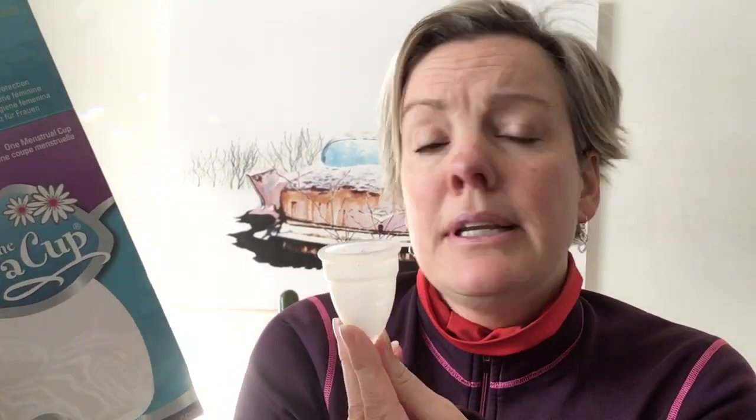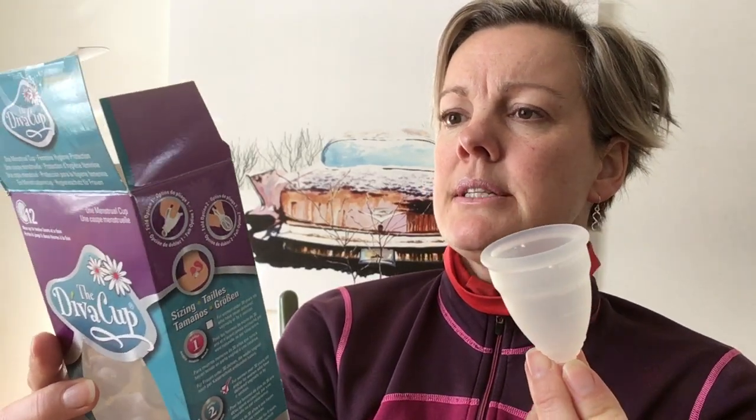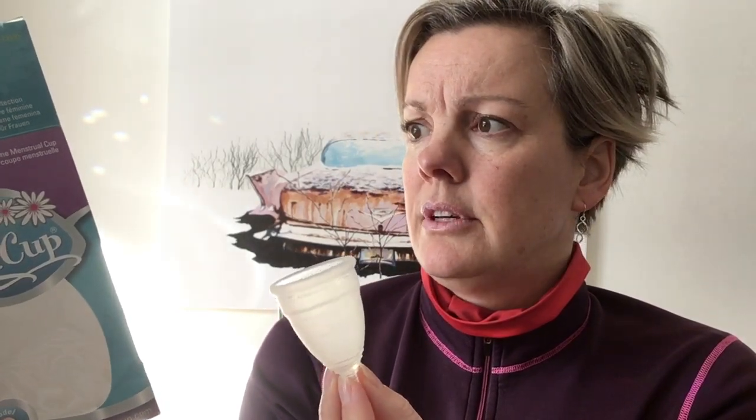I just went for number two because I'm a big girl — and I also figured it would hold more stuff. So I went for two, and I'm over 30. Also on the box, all the instructions are here, but I thought I would give you the short and dirty. There are two different ways you can insert it.